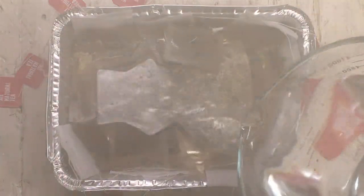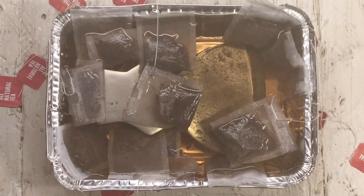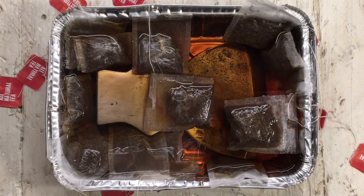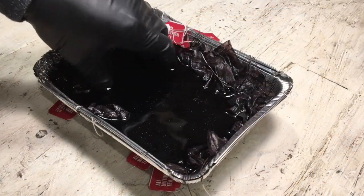I'm going to add a patina right here using some black tea. This method seems to be the one that works best for me. I know there are a bunch of different options, but this one works just about every time for me.